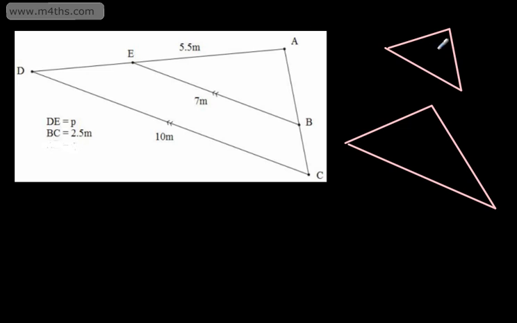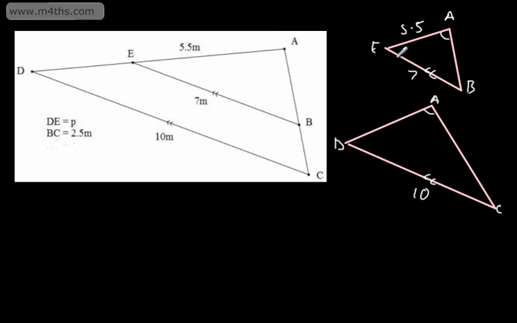We know they share this top angle. We know that these are parallel sides here, and this one is there. Straight away, you might have picked up the scale factor. We've got here 7 to 10. This one is 7, this one is 10. Let's now look at the information we're given. We're told, remember, this is the smaller one, A, B, E. This is the larger one, which is A, C, D. We're told on the diagram that this is 5.5.